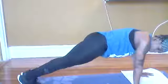Then we're going to go into plank hip extension or plank march. 5, 4, 3, 2, 1. So take your time, right? Take your time. You can also walk on your hands, not a problem. Very nice. So give me 10 more seconds here.